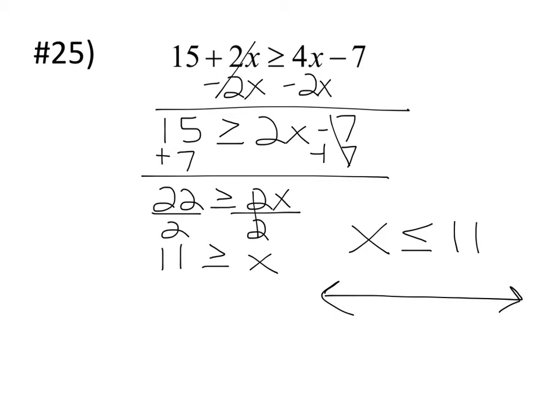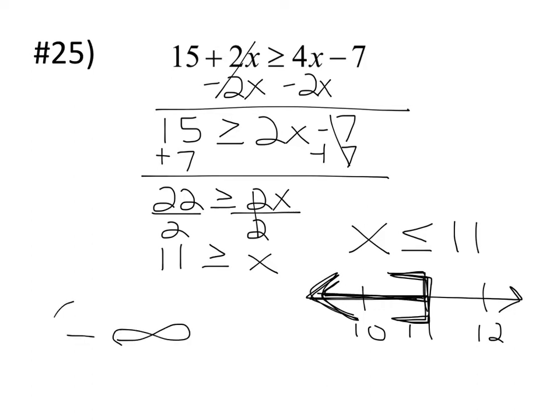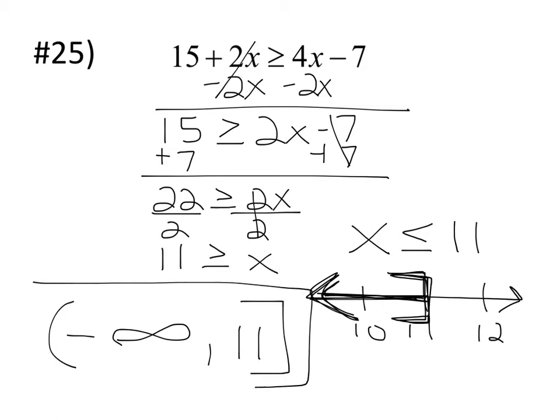So I have 11, 12, and 10. We're going to shade the direction the arrow is pointing. If we're pretending this is an arrow, we're going to shade this way, right? Because it is less than or equal to, it's a bracket, and we'll shade this direction. So it's going to be negative infinity, which is always a parenthesis. It goes all the way to 11. It's a bracket on the graph, so it's a bracket in our answer. So it is negative infinity to 11.